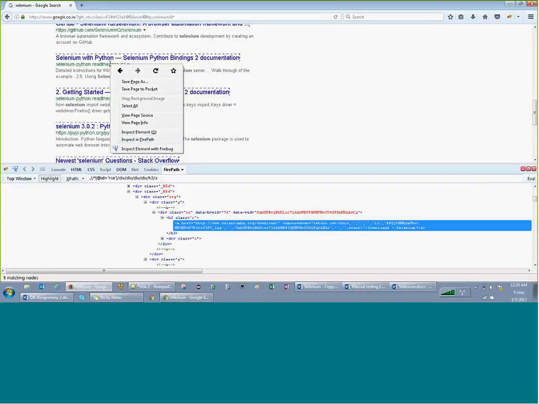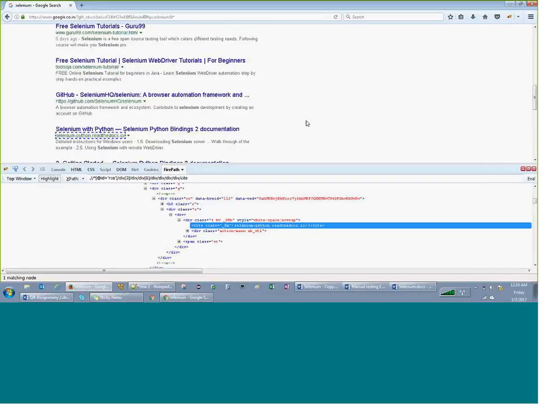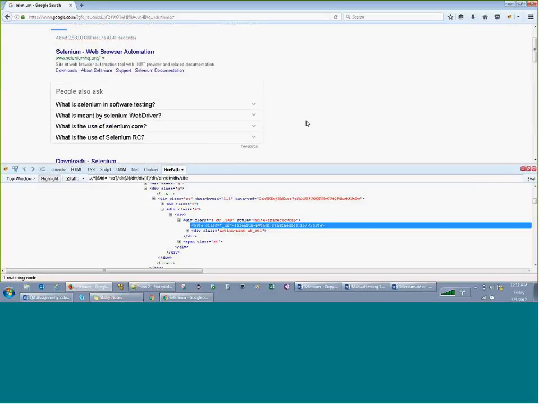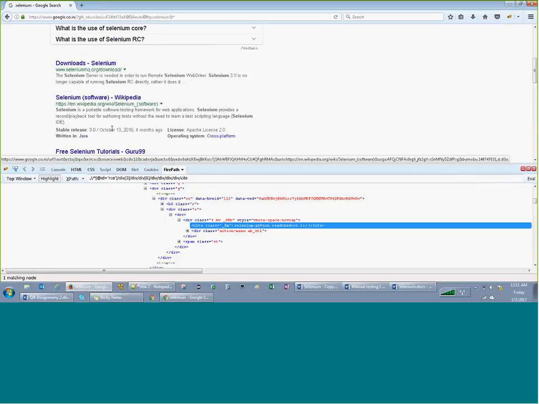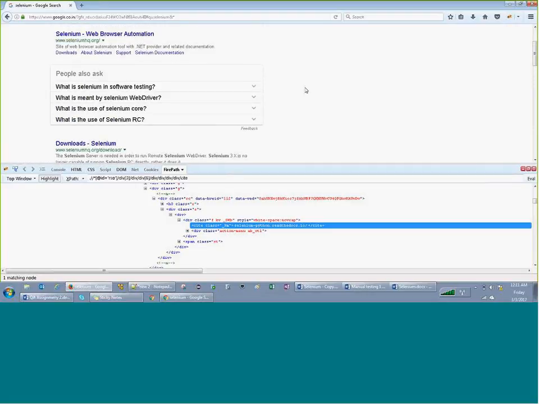In this case, it's showing nine matching nodes. Actually, it is 10 links, as Google shows 10 links per page. But the first one has an extra attachment, so it's not under the same XPath, but the remaining 9 are under the same XPath. For this one you will need a different XPath.